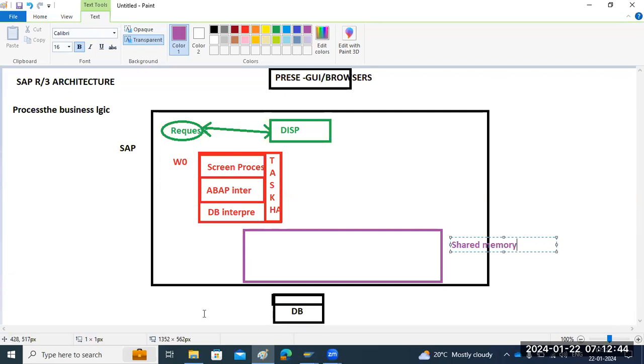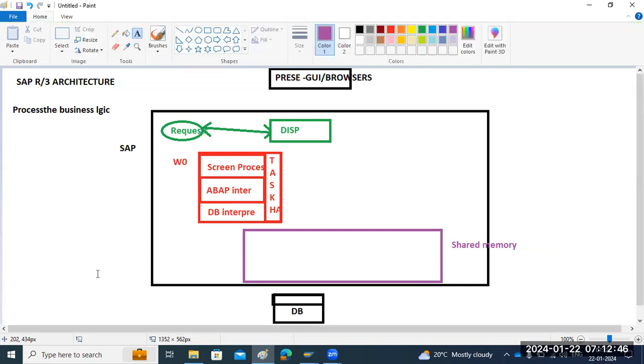This shared memory is divided into two types. Here it is the roll area, user context.